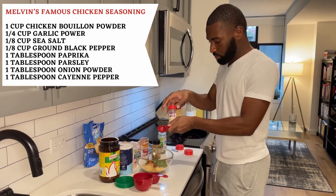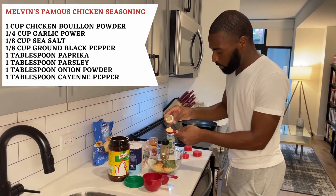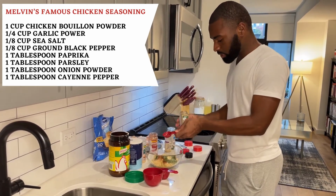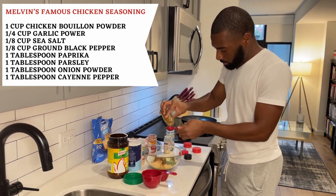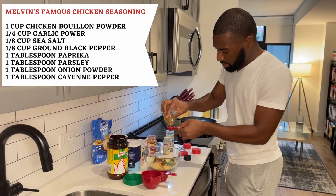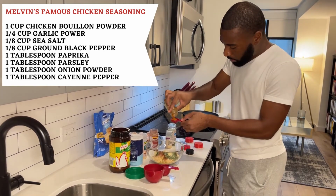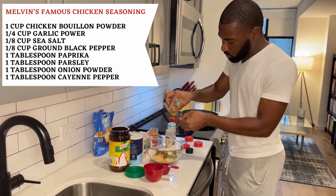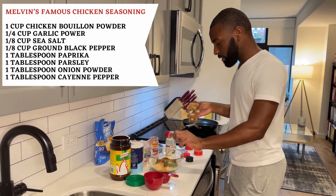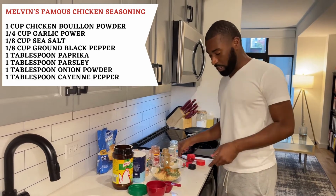Then you're gonna use your onion powder. So about a tablespoon of that. And then last but not least, you're gonna do a tablespoon of cayenne pepper. Now, if you don't like heat, this isn't gonna make it very hot at all. But if you're just afraid that it may be too spicy for you, then you can take this out. But for the most part, I don't think it's gonna be too spicy.